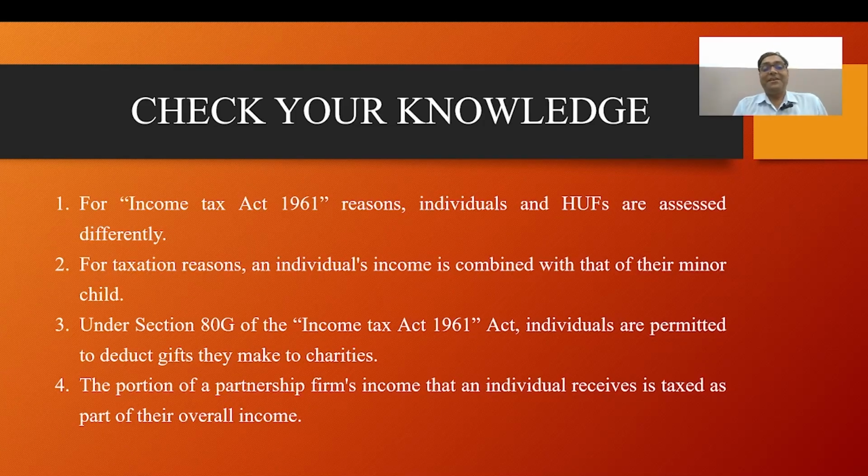Now we will check your knowledge again with true or false questions. For the Income Tax Act 1961, the statement is: individuals and HUF are assessed differently. Is it true or false? It is true. For taxation reasons, an individual's income is combined with that of the other minor child. It is true.